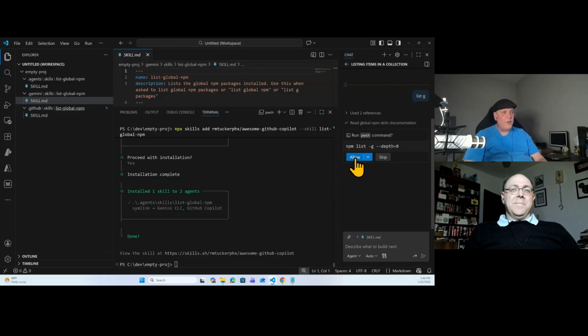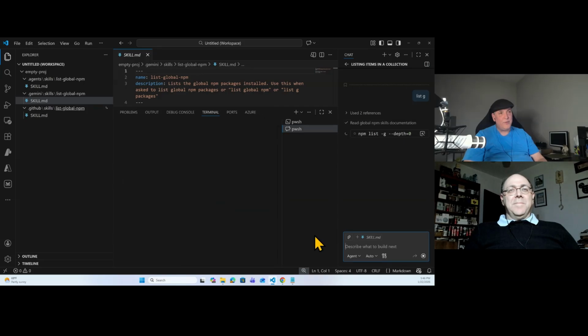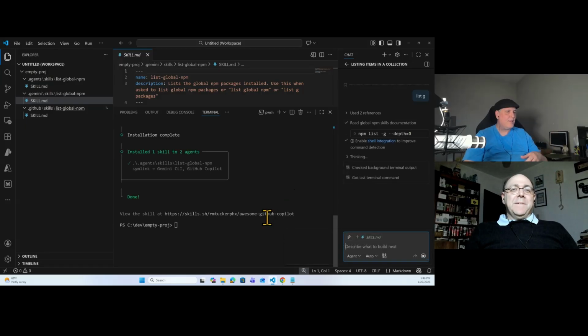Sure. So I've got one terminal window open here. I say allow. It's going to go ahead and open another one, or at least that's what it did before. Yep, there we go. And then it's going to execute the code and show the outputs. Looks like that failed for some reason. But anyway, that's the gist of it. It found it this time. It called the right thing. And that was an agent skill running in the case of GitHub Copilot.